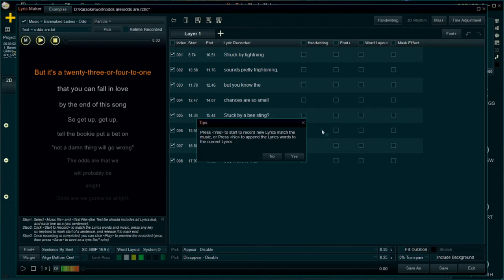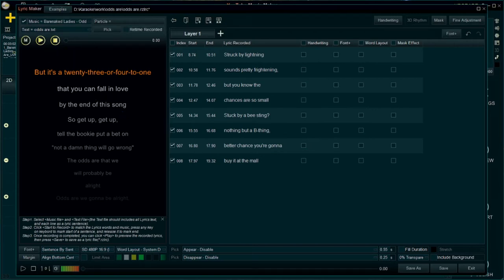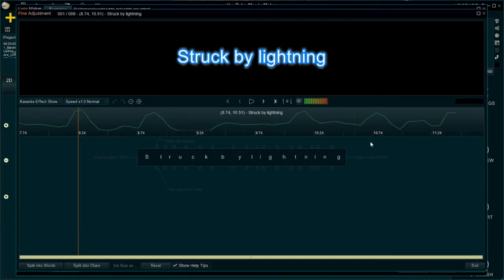Oops. Especially if you've actually fixed any of these up more granularly than the whole line, this is very frustrating to lose this work. Let's look quickly at how that works. What you want to do is select a line by clicking, I would say clicking anywhere, but if you click here, then you go into this box and it's a little bit annoying, but if you click anywhere else, just so that it's highlighted, then you go to Fine Adjustment. Simple mode is pretty much useless, so we'll go to Timeline mode. Oh, well, this is pretty familiar. It's kind of like the KBS one, just horizontal instead of vertical. Okay, we can work with that.